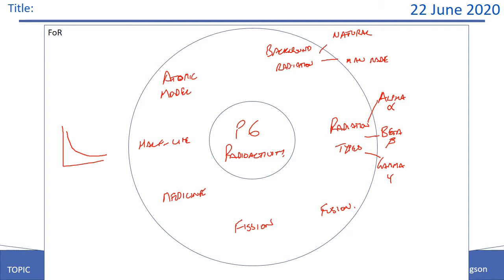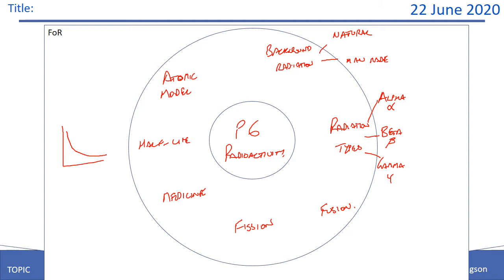Right, so what are the key things we need to know about alpha, beta, and gamma? Someone want to get me started? What do you know about them? I don't mind which one, just tell me which one you're talking about. You know anything about alpha, beta, or gamma? It's fine. You're allowed to shake your head. This is your opportunity to write loads down. Next time around, you take the information away and you're starting to store it. Alpha, beta, or gamma? Give me one.